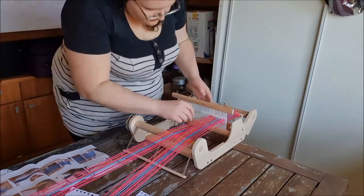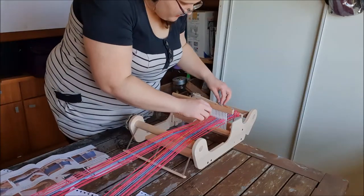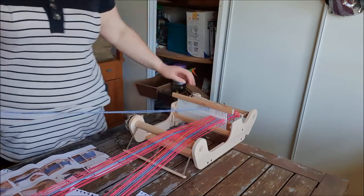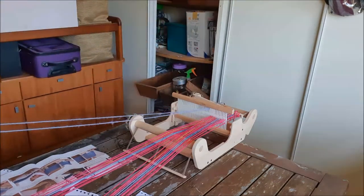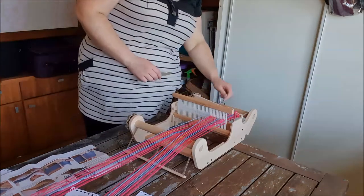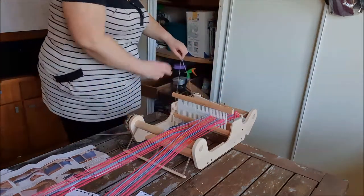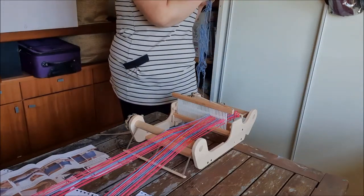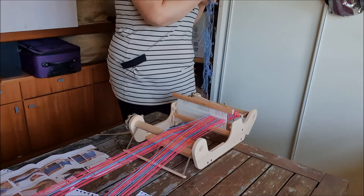Good, good, good, good. Okay, we'll get through the slot. It's 12, so it's an over. And we'll see if we've got enough untangled wool to go over. There we are, very neat. Next one is number 13, and it's an under. I'll just double check that it's going to play ball.